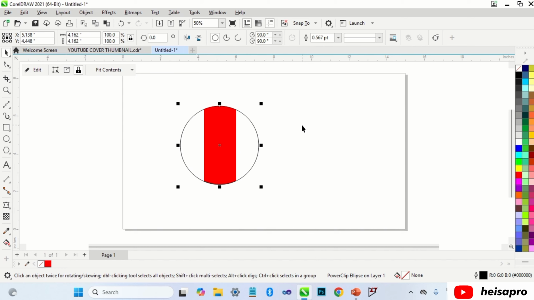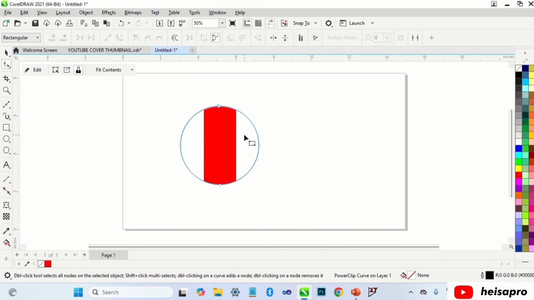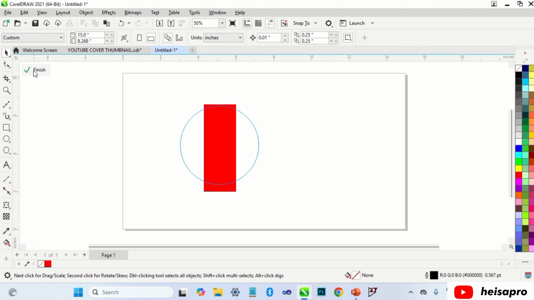But if we were to convert the object to a curved object, double-clicking on the container object would automatically select the Shape tool, and you'd have to go to the Powerclip menu to edit its content. Inside the container object, we can create multiple objects in it.